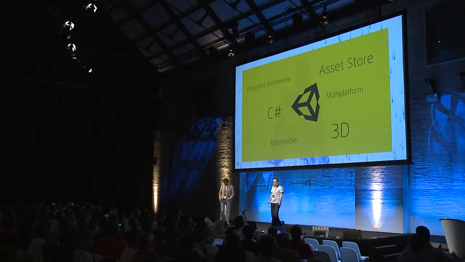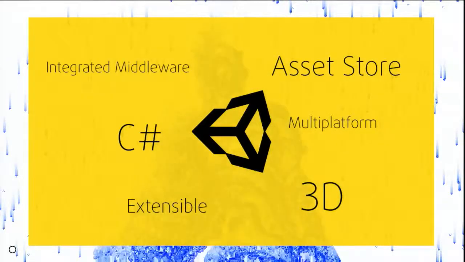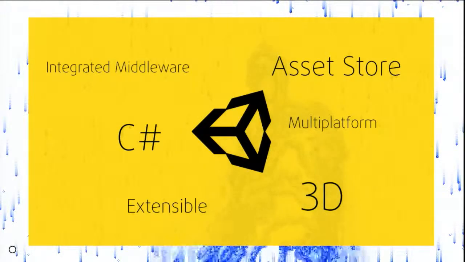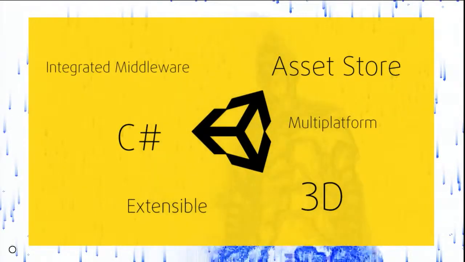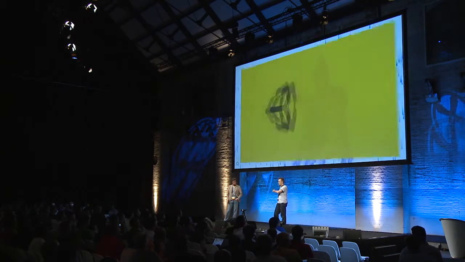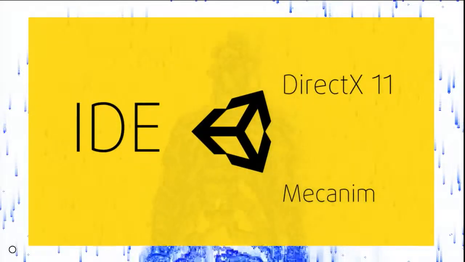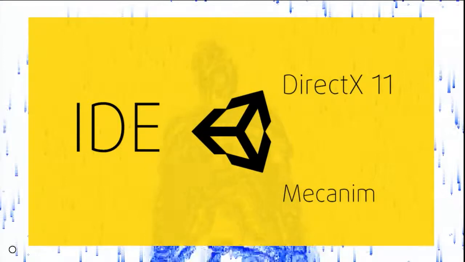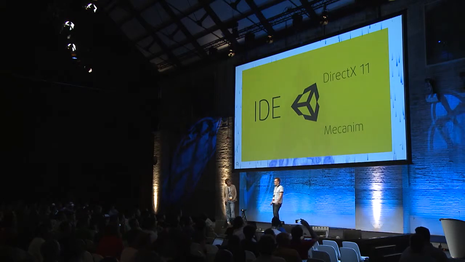Yeah, and I guess every presentation at this conference has this kind of slide, like why Unity is cool. Basically, it's multi-platform. We like C#, we like 3D. You can use almost any .NET library. And of course, the Asset Store has a lot of cool stuff. But why we really love Unity is because it has this great IDE. Basically, the IDE alone makes fast prototyping possible. Our workflow is only possible because of this amazing IDE.